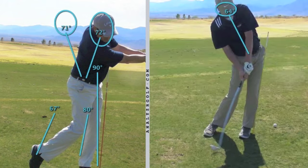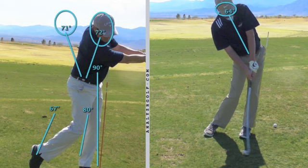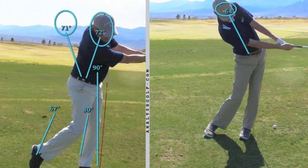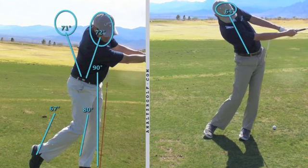I wanted to also show you side by side with Nolan. I put a circle around his head when he's doing the stick drill. He's got the spine angle and his head is in that circle. As he continues forward, he also, like Evan, keeps his head in that circle. So both your sons do a great job of keeping the head steady, swinging under the eyes, and not letting the eyes move laterally back and forth. That's the center of your circle — you want to stabilize that head.